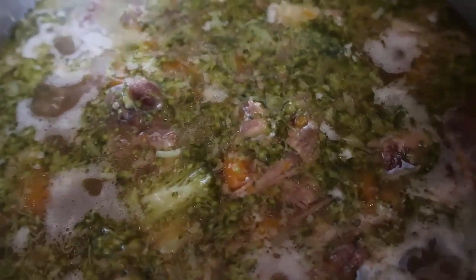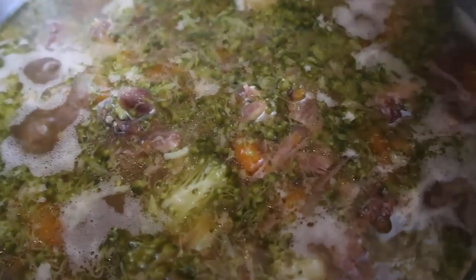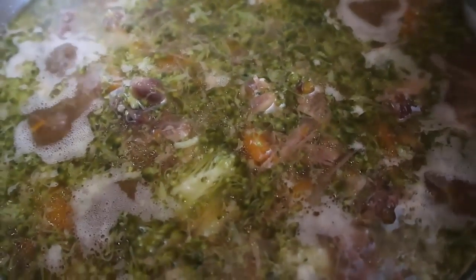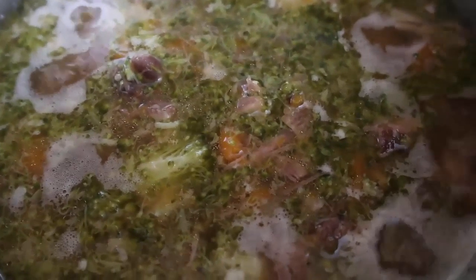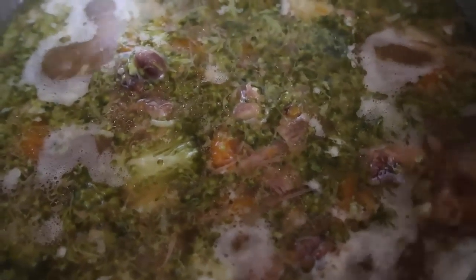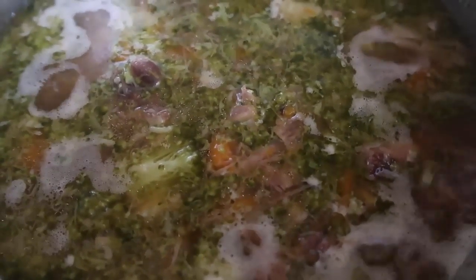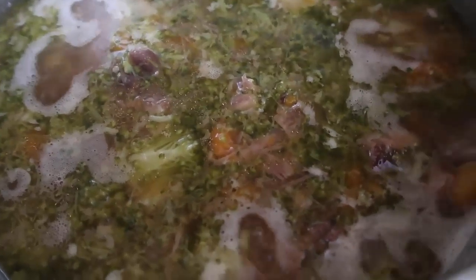Now for breakfast this morning, it's a little unconventional. It's having leftovers. So I had leftover stew soup in the fridge, and I'm just bubbling it up. It's got broccoli in it, which is kind of all dissolved. We had it yesterday for dinner. I just felt like having a nice bowl full for breakfast, so I'm just going to bubble it away for a few minutes and then serve myself out a portion.